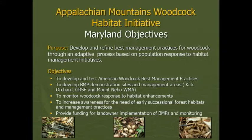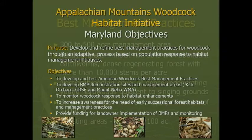Okay, we want to increase awareness of the need, with programs like today, and hopefully we're going to be able to continue to work to provide ways to fund habitat work on private land. Mark mentioned if you have a commercial opportunity, that's great, but he also talked about the need to continually keep succession in play. Well, once you don't have a commercial product there anymore, you have to have some other financial resource to do that. So there are some national efforts starting to be developed to try to find some funding mechanisms.